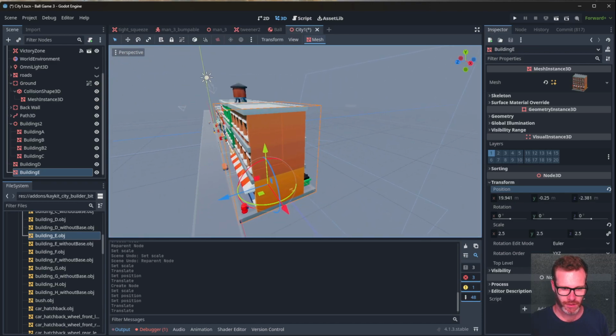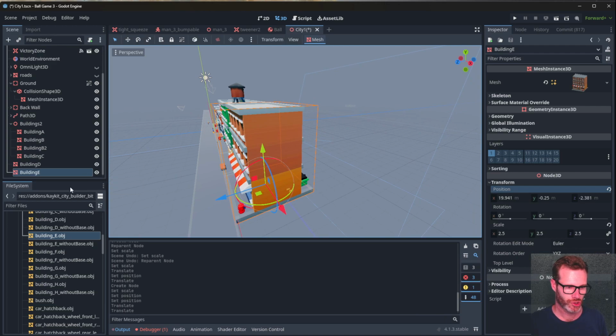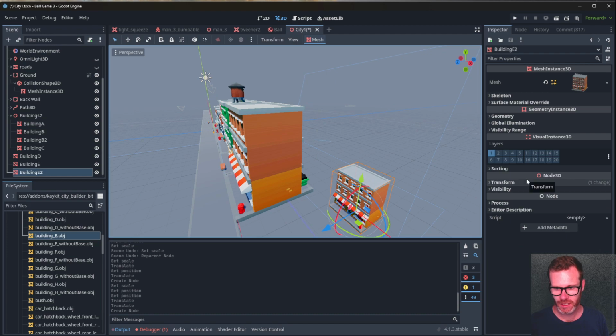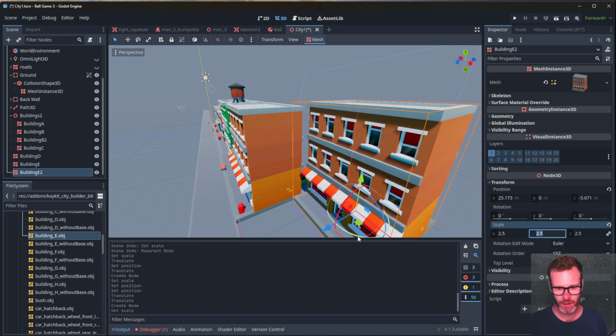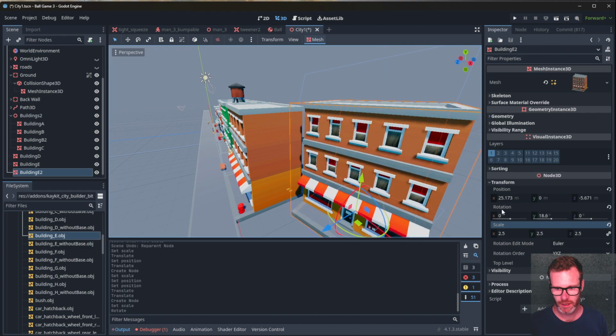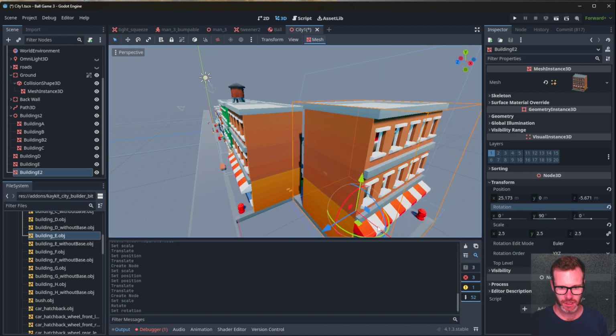Okay, now I might try and bring in just a bit of depth. I will try 90-degree rotation.